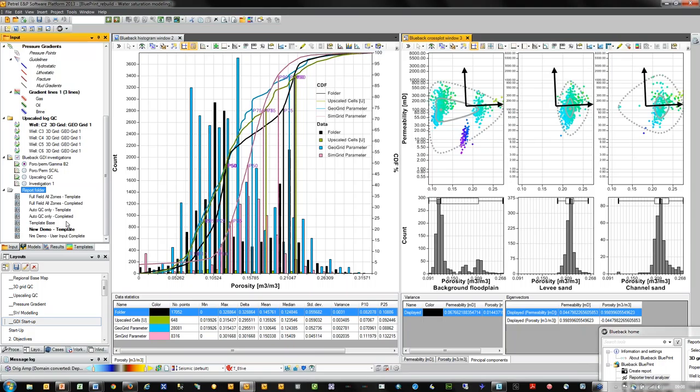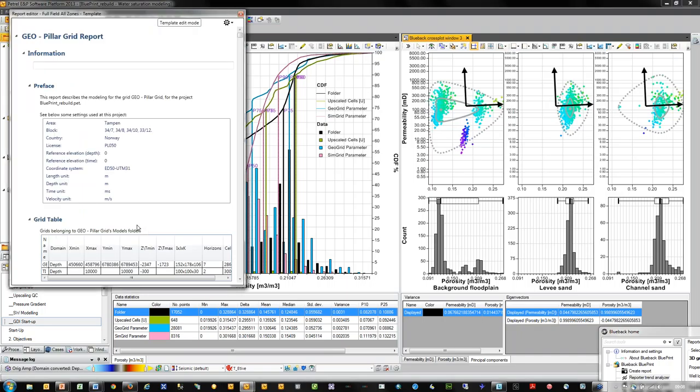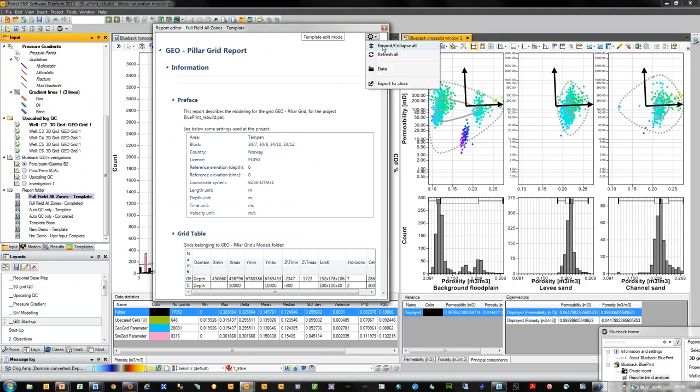As you can see, it's possible to have many different report objects in one project. Of course, these can be configured to have different structures, run different types of QC, and cover different reporting workflows. Reports are opened via the context menu. So this is an example of a report that's been configured to challenge a user with questions and requests for information to document and QC a full field modeled rebuild, for example.